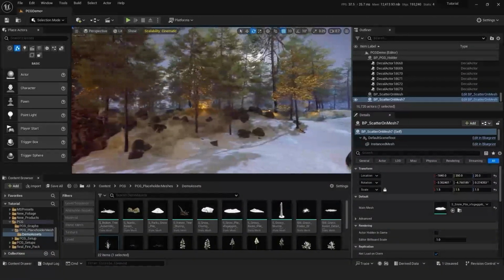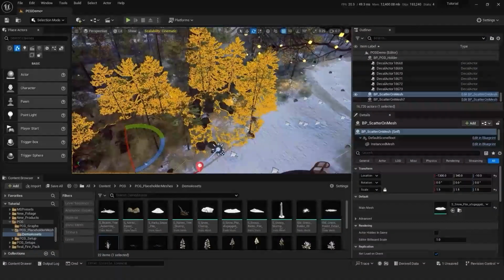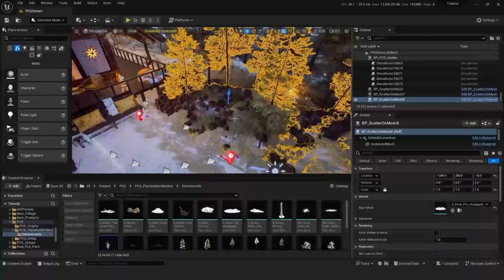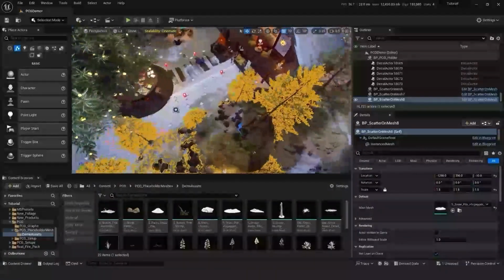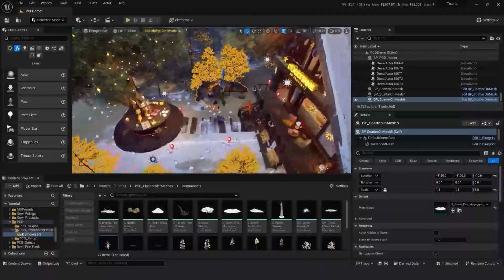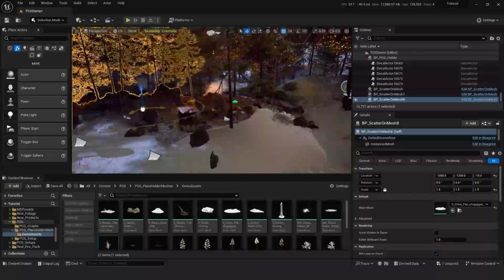And this tool is really powerful, so it can help you block out a scene really fast. And as it is procedural, each variation you create will be unique. So in a later video, we'll show how this tool can be really powerful for blocking out a scene with lots of detail in a really short amount of time.